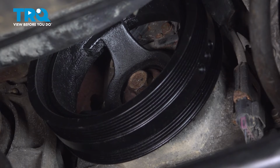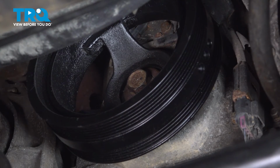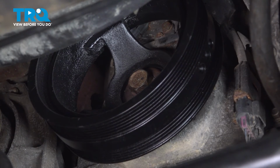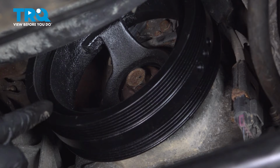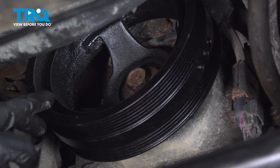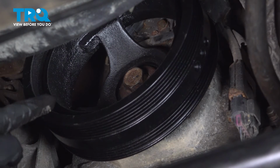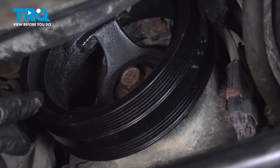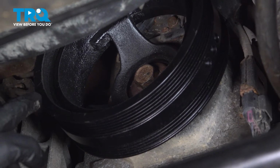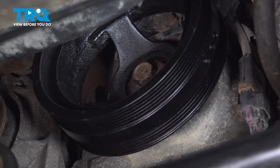However, I do not have a new bolt right now, so for the purposes of this video, I'm reusing my original bolt. And I also don't have a way to torque this, and to be honest, in most cases, it will be difficult to torque this. So I'm just going to tighten it really tight with my air impact, and that should get it fairly close. Once again, if you have a new bolt, you want to follow that torque spec. If you are reusing your original bolt, just make it nice and tight. If you follow that torque spec, you could actually break the bolt, as they do stretch a little bit over time.